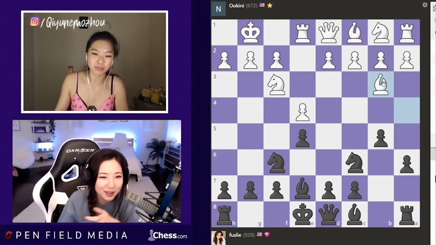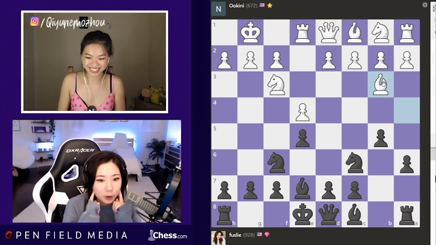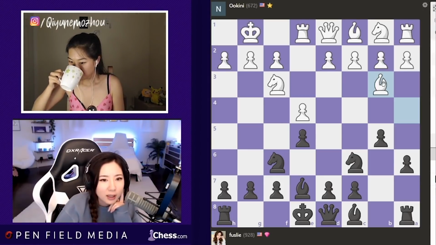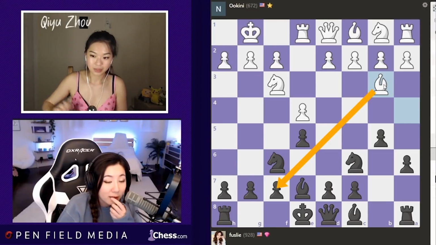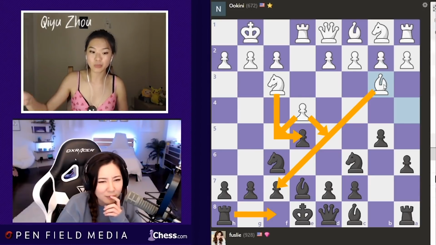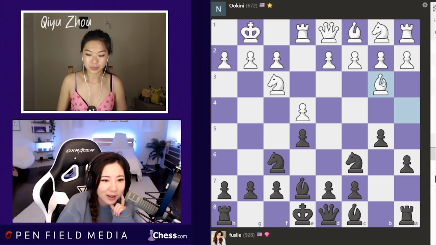Yeah. So after bishop b3, what would be a logical move now for black? After bishop b3, well, let's see. Now the bishop is attacking my pawn, and he's attacking my... okay, so maybe we can move our rook to f to add a layer of defense, maybe. Okay, but what's a more natural way of doing that? How do you develop and do that at the same time? Oh, I see. Develop and do that at the same time.